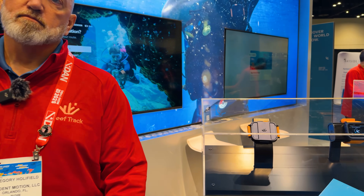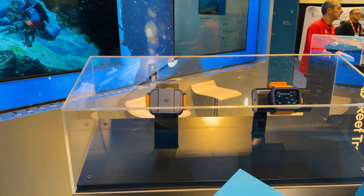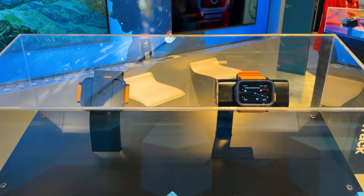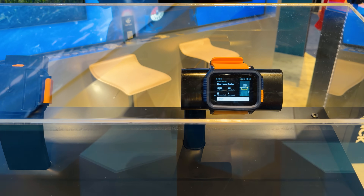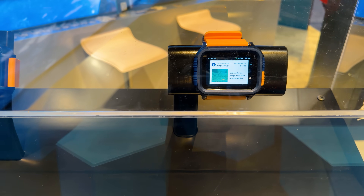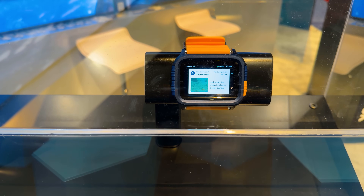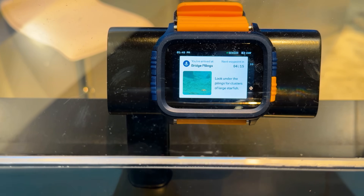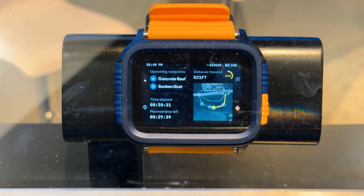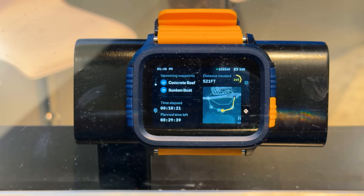Taking a look at the units over here — we've got a tracking unit on the left. The diver's going to wear that maybe on a BCD strap or something like that. Then we have a wrist-mounted system that kind of looks like an old TomTom or a handheld GPS mapping unit. These are prototypes, so looks and size and everything might change. But basically it's having 3D mapping on your wrist with waypoints and being able to track where you're moving through the water.